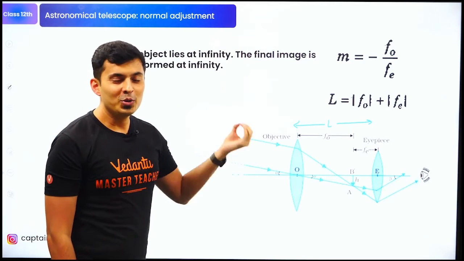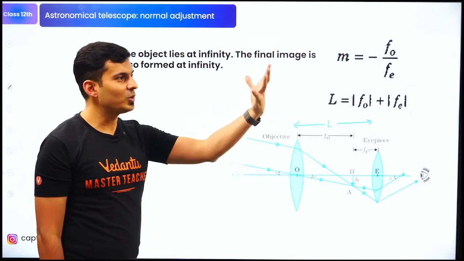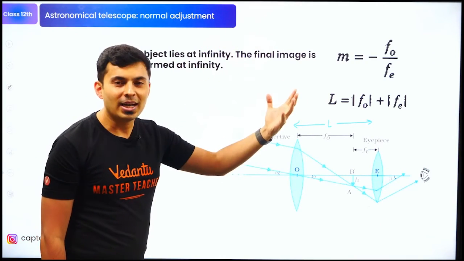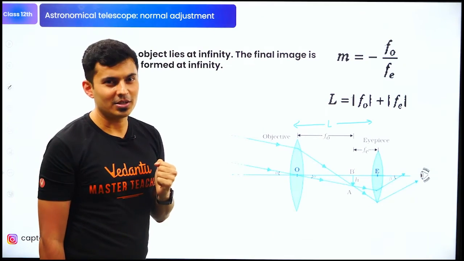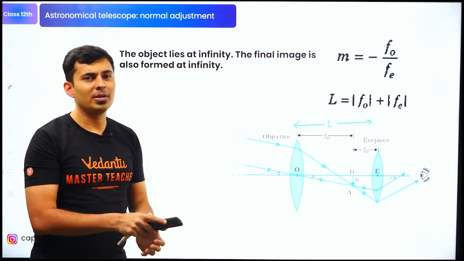Now, in the case of a telescope, you just have one formula, for the image formed at infinity. You do not have a least distance of distinct vision formula, guys, because you generally do not try to see the Earth or the other planets. You generally do not try to see any other planet at the least distance of distinct vision. You want it to be as far away as possible. That's okay, but the angle subtended should be large.